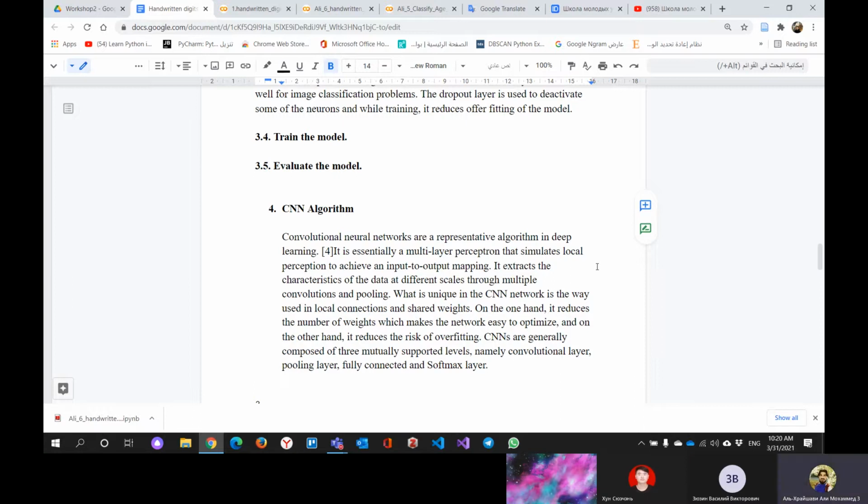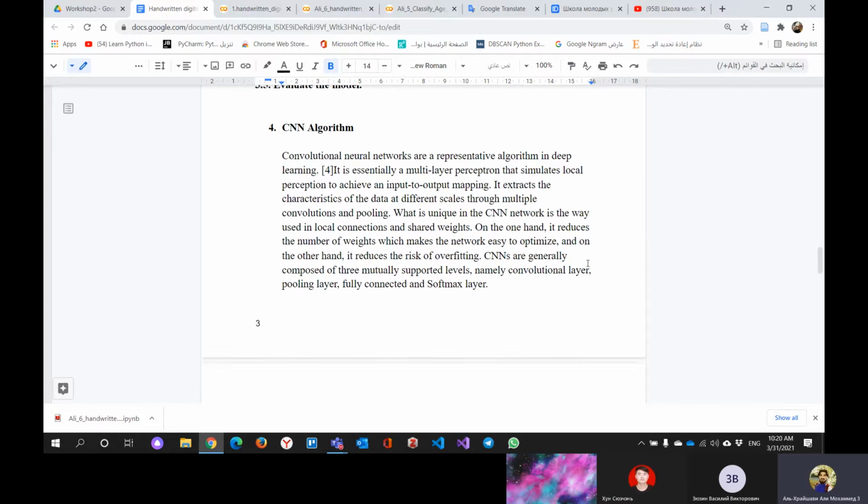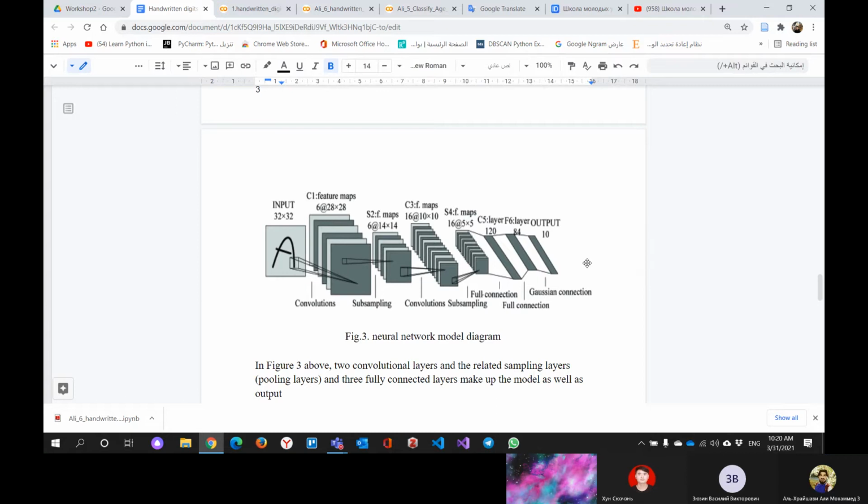CNNs are generally composed of four levels, namely convolution layer, pooling layer, fully connected, and softmax layer. This figure is about the neural network model diagram.